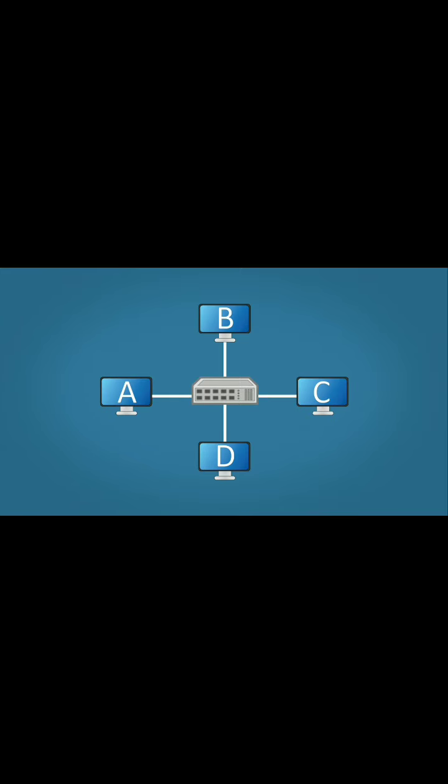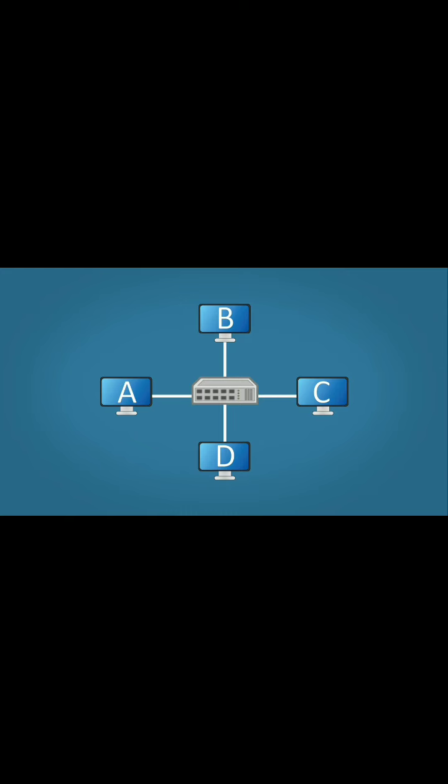Let's say host A sends some data to host C. When a hub receives the data, it repeats it out of every port except the receiving one. Host C gets the data, but so does host B and D, so they simply discard it. The hub has many downfalls. It wastes bandwidth, as we've seen when host B and D receive unwanted data.